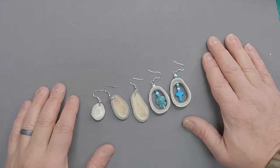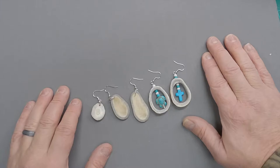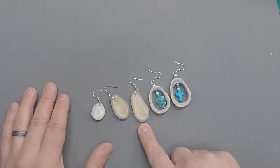Okay, in this first segment, I'm going to show you how to cut, sand, and drill to get the antler ready for attaching the earring hardware. Now, I like to use a bandsaw to cut my antlers, and I'm cutting basically cross sections out of the antler, is what you see here. You could use a hacksaw, though, if you don't have a bandsaw.